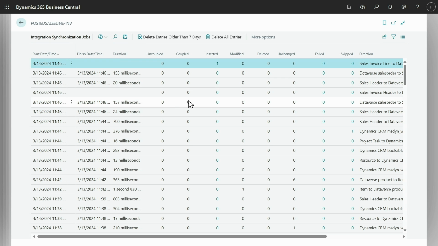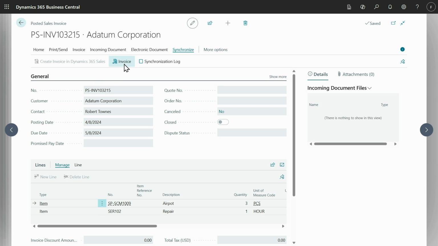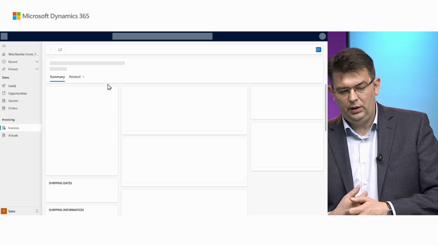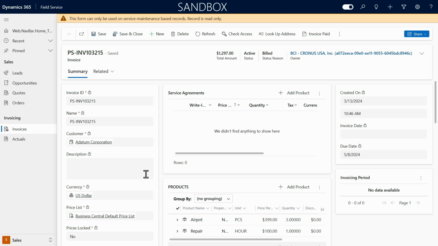So I think we should actually have an invoice now done. Yes. And if I click the invoice in here, what you can see is that information about the invoice actually goes and gets transferred together with the products and the information about the posting back to field service.